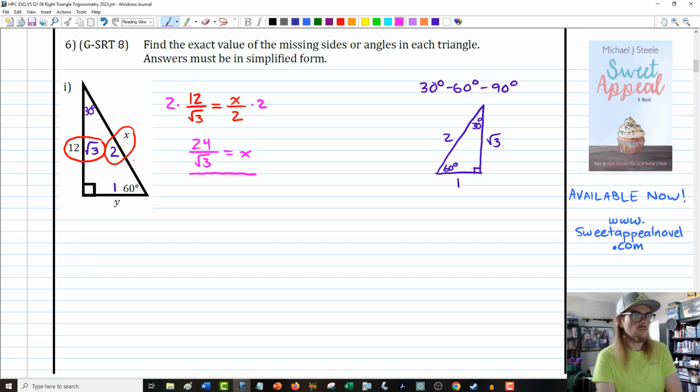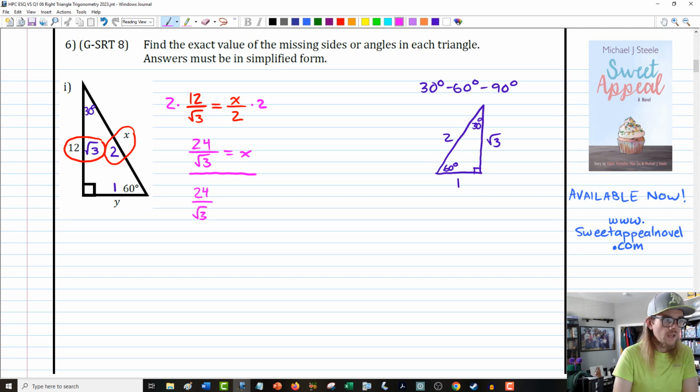I would always accept that answer since rationalizing isn't required in most pre-calculus classes. But if you preferred to put this in its best form or to clean it up a little bit, you could do what's called rationalizing. Rationalizing is a relic of when people had to use an abacus to make intense calculations. Dividing by an irrational number is difficult, so they would instead multiply up and down by root 3, so that we're not changing the value at all, we're just cosmetically altering it. That would give us 24 root 3 divided by 3, and of course 24 over 3 is 8, which means this is equivalent to 8 root 3. So it's your call which version you want to write it with.